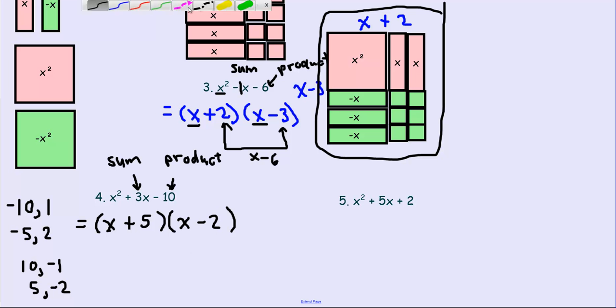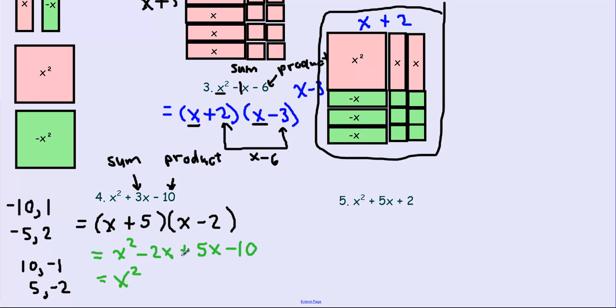And again, you can always check your factoring by expanding this out. So x times x gives you x squared. x times negative 2 is minus 2x. 5 times x is a 5x. 5 times negative 2 is negative 10. And if we collect the like terms, negative 2x and 5x adds to that 3x in the middle, this guy right here. And we do have a minus 10 on the end. So it does factor like that. Those are the correct factors. So we could put a nice red check mark here.